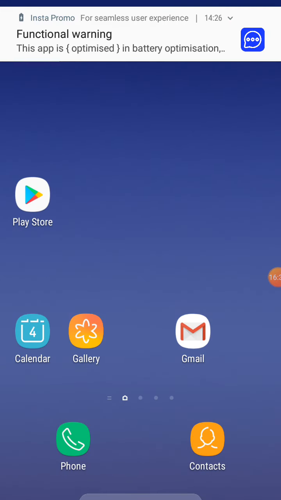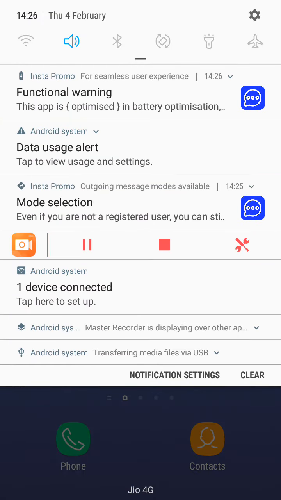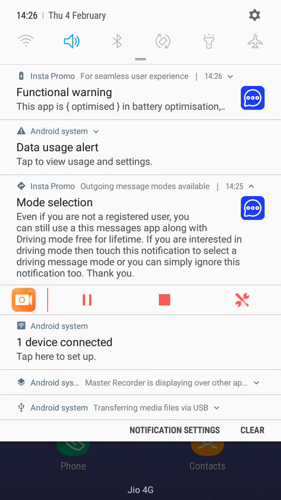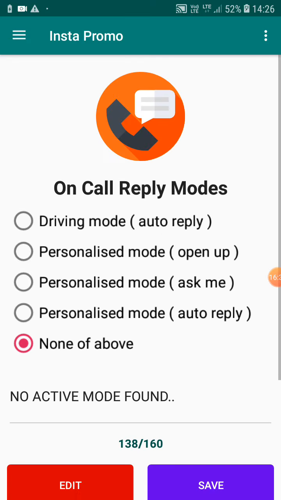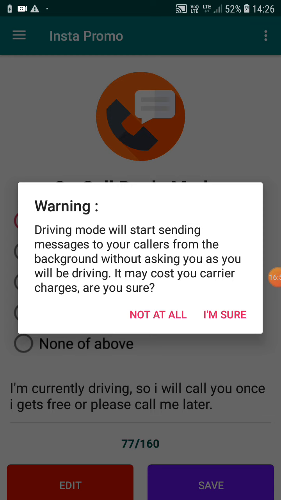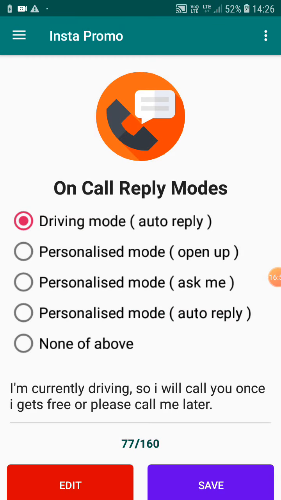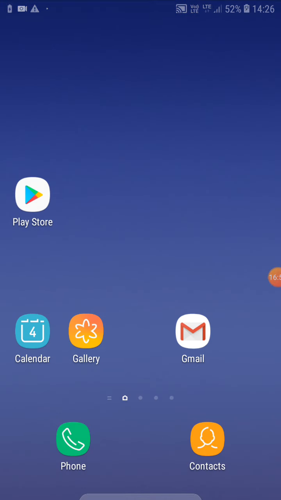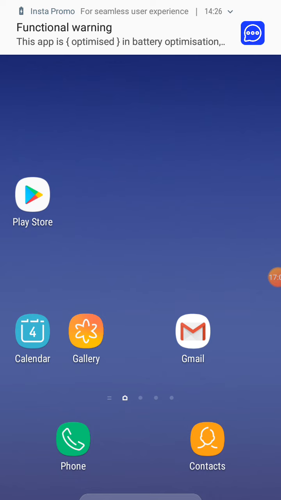Okay, so there is another notification which is mode selection. If it is touched, the app will present users a choices screen. So driving mode, even if the user is not registered, the user can use driving mode. Once again, a warning is shown and the user's consent is taken. Now driving mode is very important.